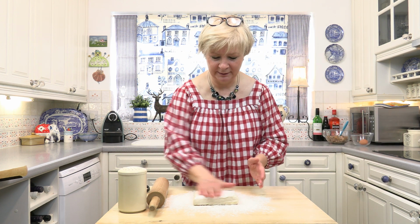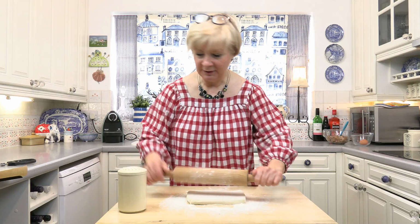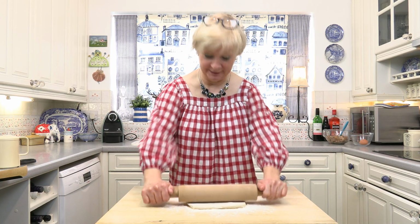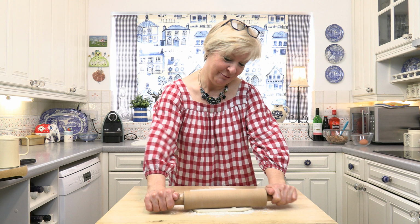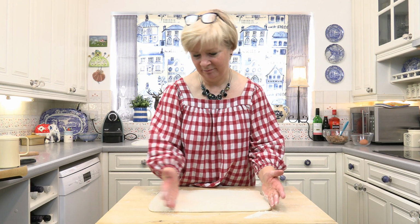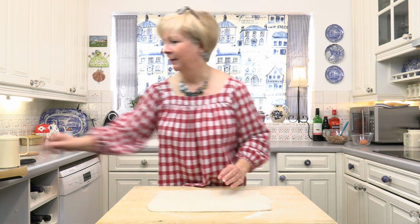there we go. I'm just going to roll this out. And I want a rectangle. I'm actually one of these people that if I want a rectangle, I'll get a circle. If I want a circle, I'll get a rectangle. There's obviously something I'm doing wrong, and actually today it's working. I must have done something right today. And there we go. It's about 36 centimetres, not inches, by about 30 centimetres.